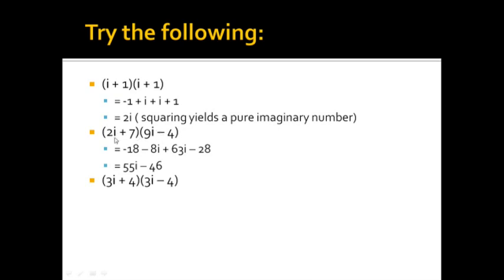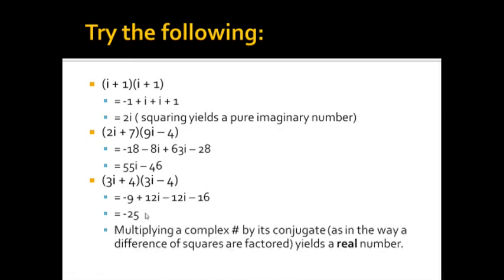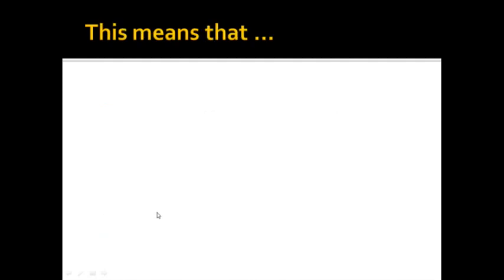Let's try this one. So as you can see, when you multiply two unlike complex numbers together, the result will be complex. What about this one? This one's kind of peculiar. 3I plus 4 times 3I minus 4. And look at the sign in the middle. The sign in the middle is the only thing that's changed. This is what's called multiplying by the conjugate. But you know what? The rules are the same. Try it yourself. Okay, so we got 3I times 3I, which is negative 9. And then negative 4 times 3I, which is negative 12I, and positive 4 times 3I, which is positive 12I. And then 4 times negative 4 is negative 16. Notice we have plus 12I and minus 12I. When you subtract them, they go to 0. And all you get is negative 9 minus 16, which is negative 25. So negative 25, well, that's a real number. Multiplying a complex number by its conjugate yields a real number. In fact, that's actually how to get a real number. So you might want to remember that if you ever have to deal with real numbers in the future.